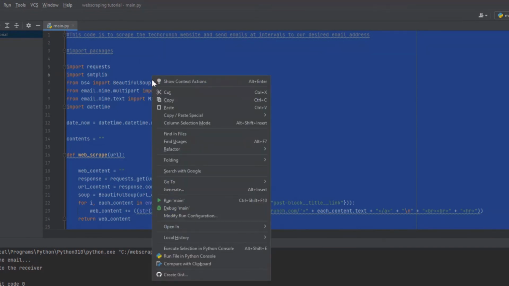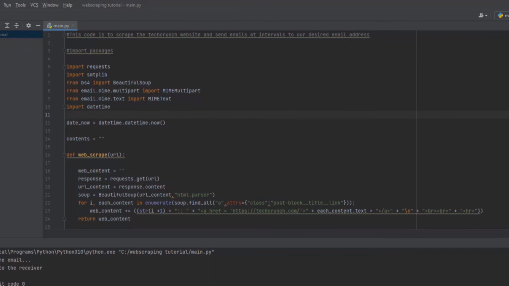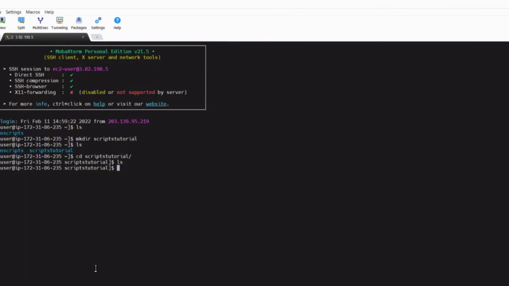Then after I have copied it, I will go to my MobaXterm, this place, then create a file, and I use nano to create a file. So nano webscript.py. So we are creating a Python file.